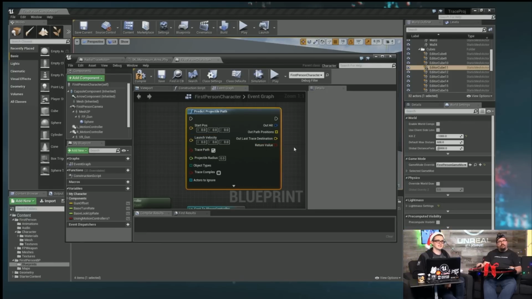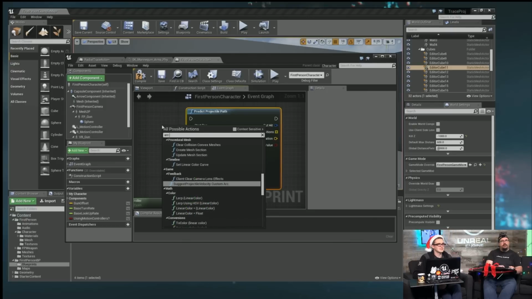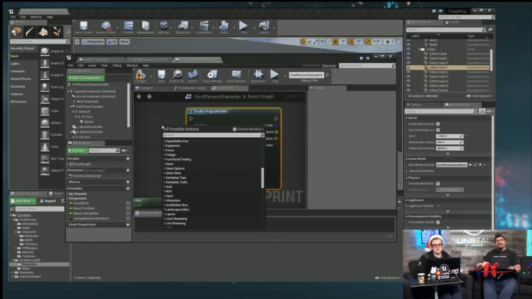So you don't really know your start and your end, but this will enable you to figure out masses and things like that for grenades and whatnot, to figure out where they're going. I kind of feel like if you type in arc line trace, that should show up too. I don't think it does right now. I think it should. Also, you don't have context sensitive turned on again.